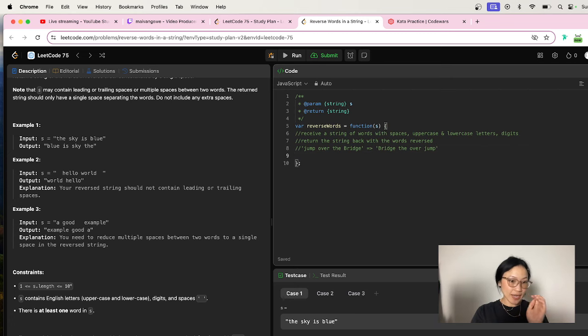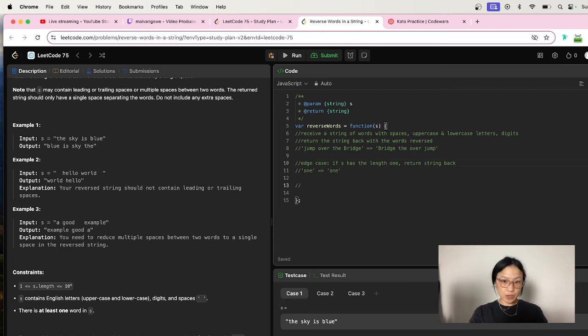And it seems that it will contain at least one word, and if we get only one word, we anticipate to see the same word back. So that's a good edge case to think about. Edge case: if string has the length of 1, return string back.